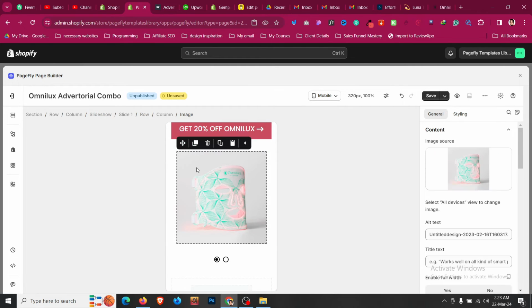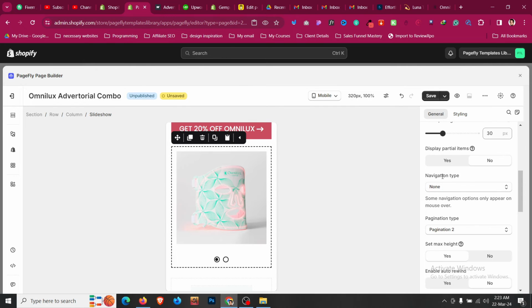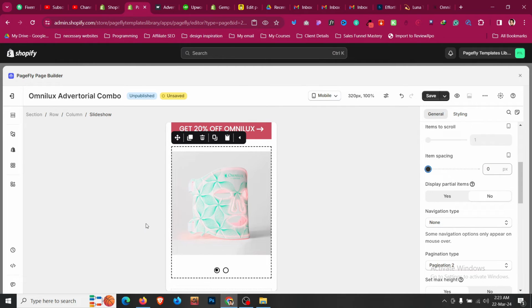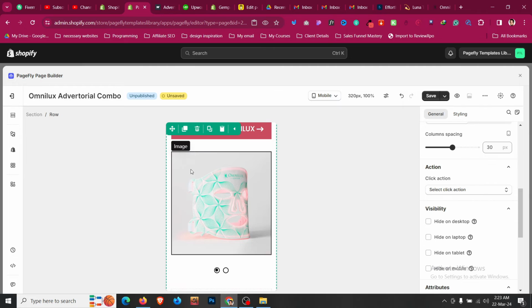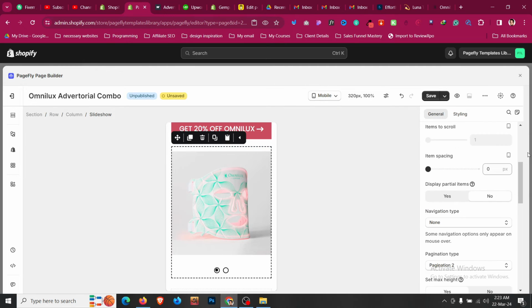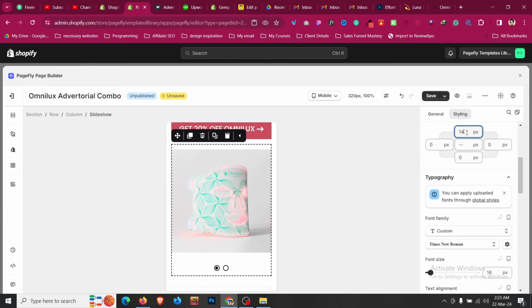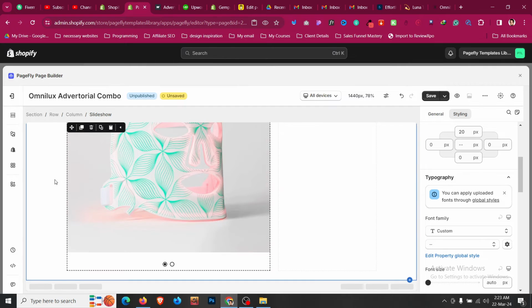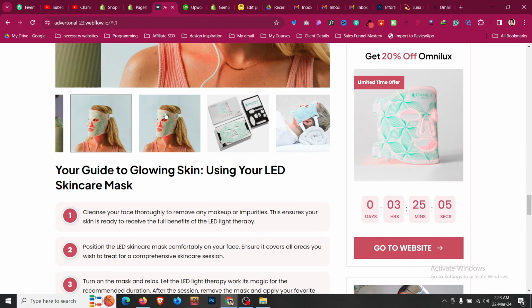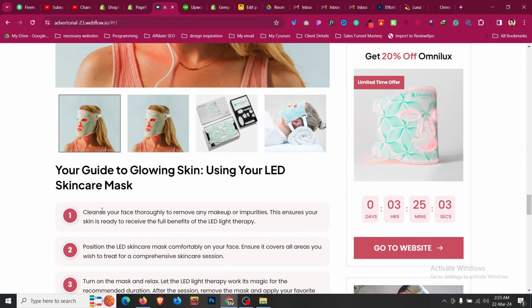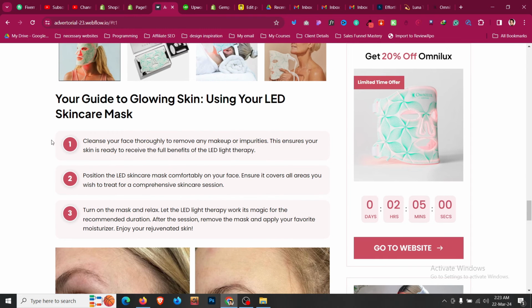So there is no need for that. Click on this and then again select, remove this item spacing, something like this, and this will be perfect, right? Then click the styling and let's decrease the spacing to 15 for mobile and go to all space, and then this is perfect. Okay, and then go to the advertorial and we have a few more designs available here.